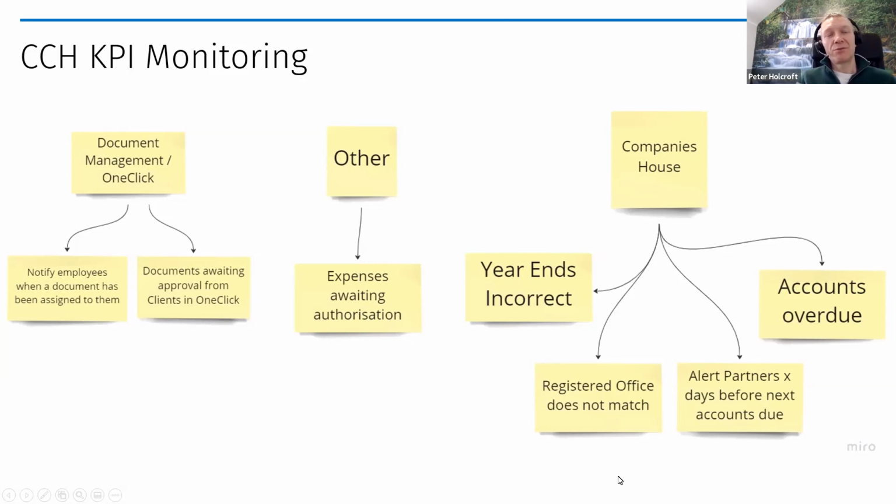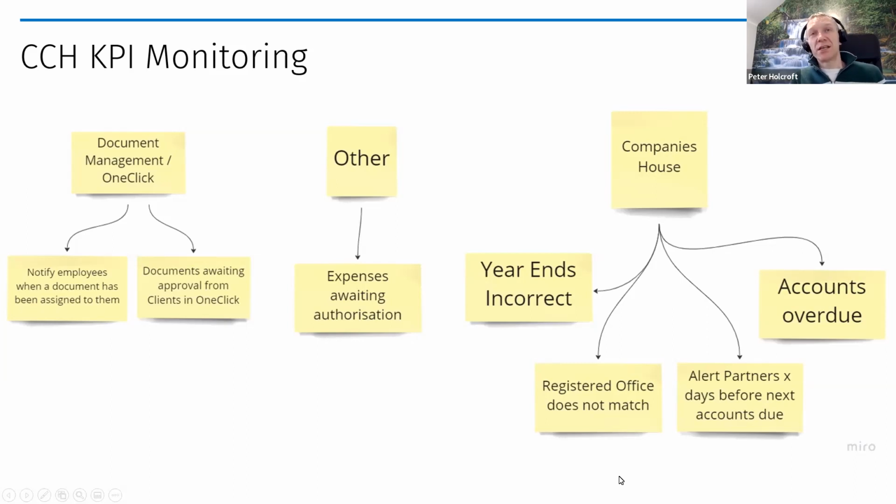I used version 10 of KPI monitoring. If you're using an older version or you've not used it before, it added API access, which is really a game changer for KPI monitoring. It means we can connect into any cloud API. I hooked this up with Companies House, and we can look up the company registration number that's within Central and pull back all the information. And then we can check to make sure those year ends match what's in Central and alert you if they don't, so that you can go and change them. And we can schedule that to happen every 12 hours or however you like.